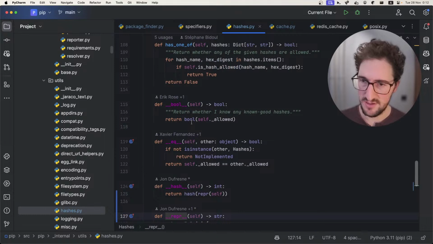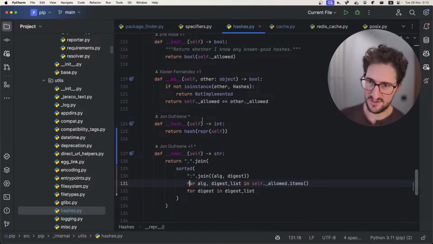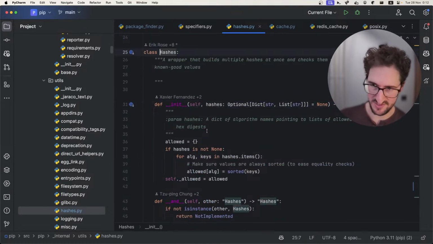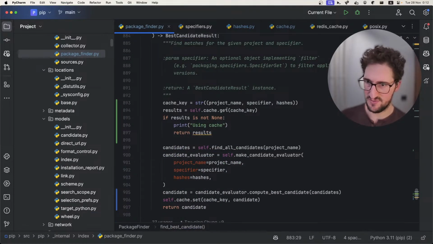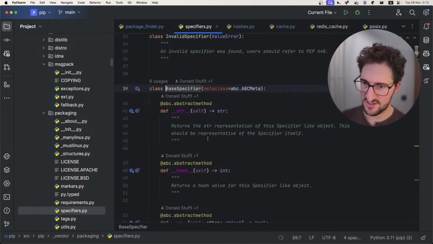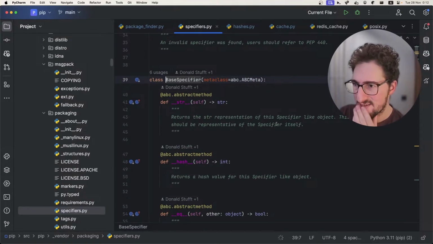And now this one is actually useful as our key, because it's reproducible between runs. So if we go back to this one, we can just say str on hashes. And also let's go for specifiers and actually figure these out. Returns the string representation of the specifier.